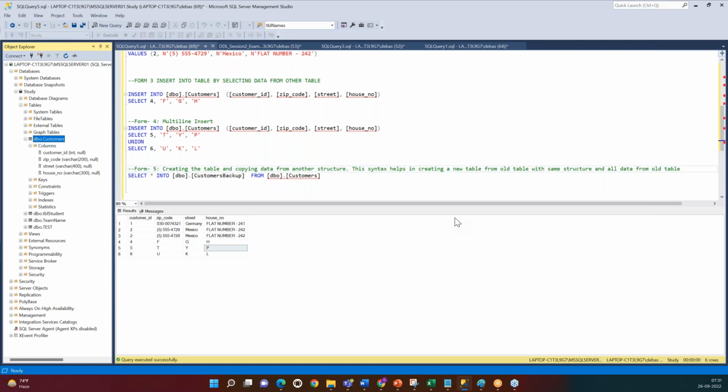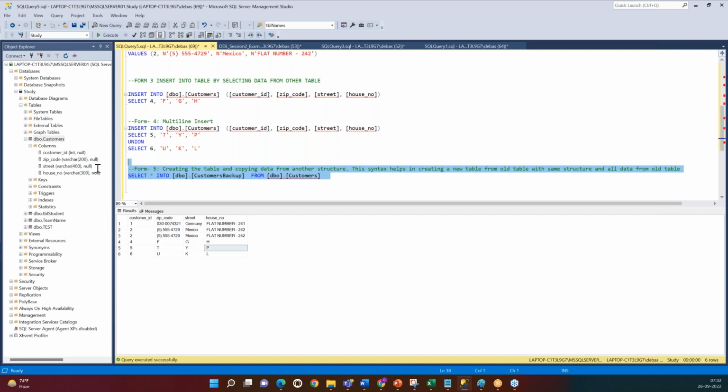If everything looks okay, then only you delete that particular table that was having the SEP copy of the data. What does this particular structure look like? Do remember, if somebody asks you to create a new table by copying all the data from another table, that is the structure. Insert does what? Insert allows you to insert data into a table. Why does this particular structure fall into the insert category?